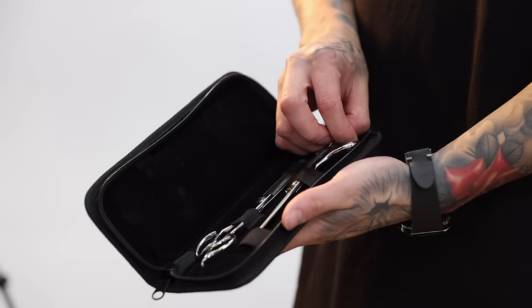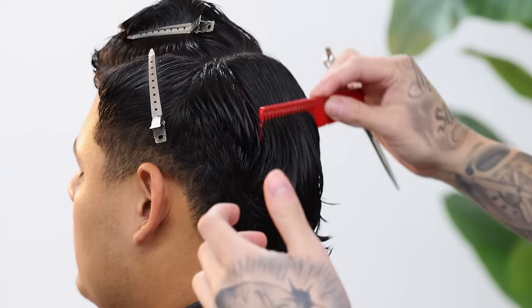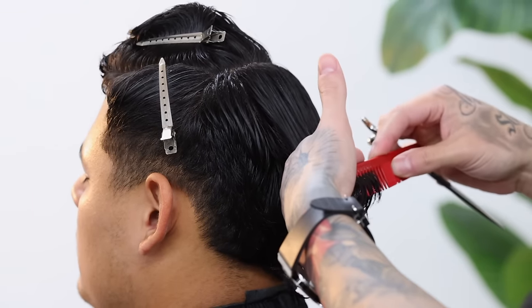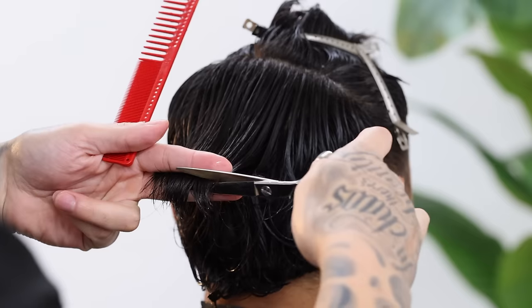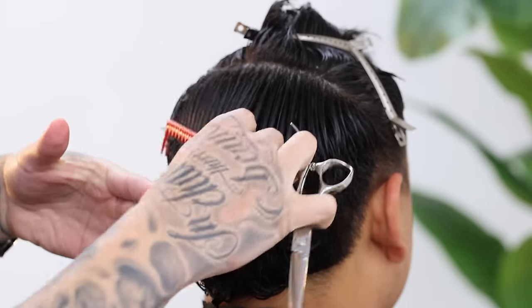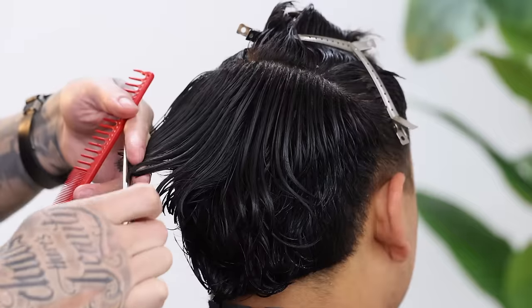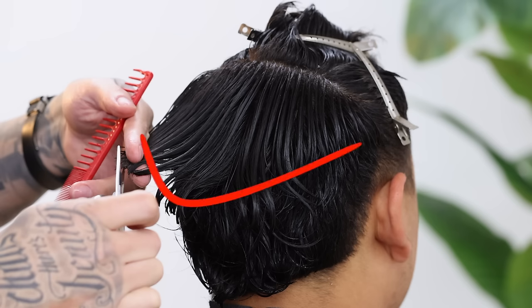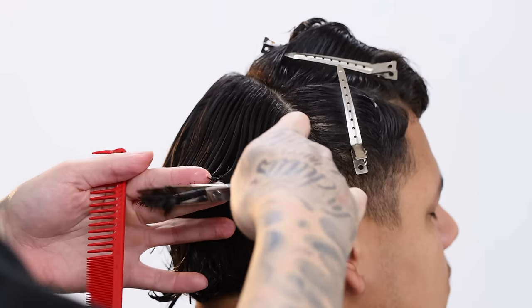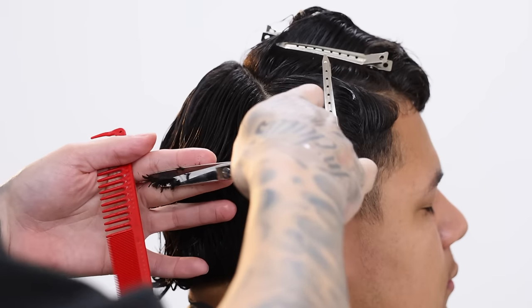I will be using our very own six-inch Faded Culture shears, which y'all can find at fadedculture.com. First, decide how much you want to trim on the back, then just comb down from the top until you reach the back bump everyone has — the occipital bone — then just pull out and cut. I only trimmed about an inch in this area. Make sure you're following the shape of his head, and as soon as you pull out your next section, move off to the side with it until you cut the horizontal line completely through the back.